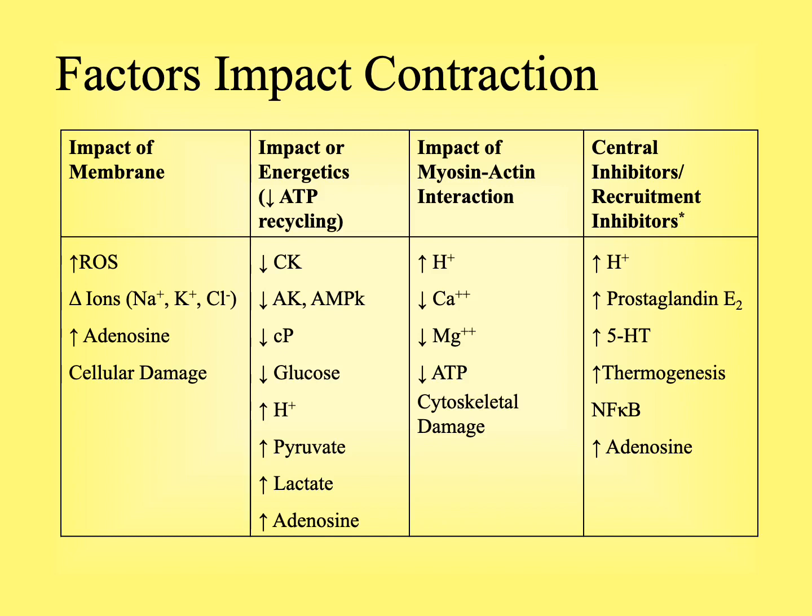We're going to start having thermogenesis coming into play. We're going to start having intracellular inflammatory markers like NF-kappa B. We're going to start having generalized inhibitory signals like adenosine going into circulation. It's these factors here that are causing the quote-unquote pain and quote-unquote burning that we see with sustained muscle contractions or repeated muscle contractions. It is not lactate.